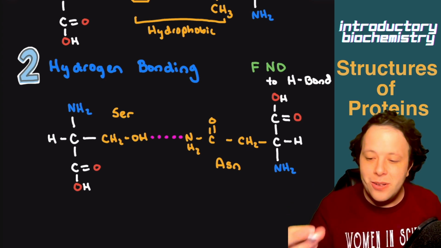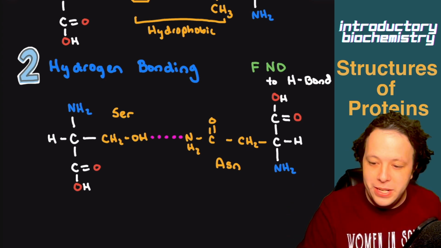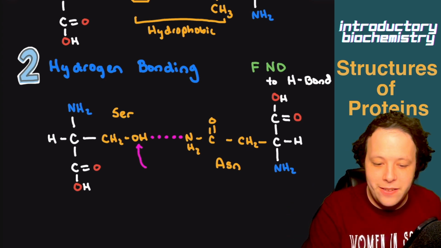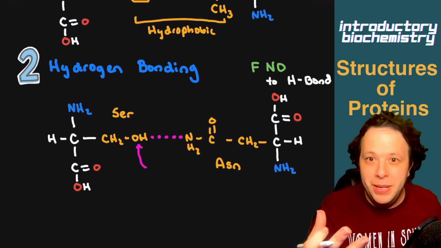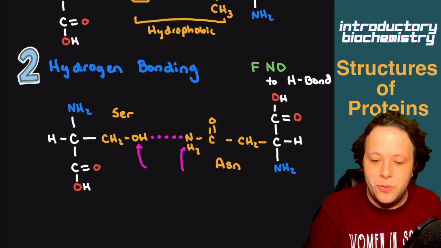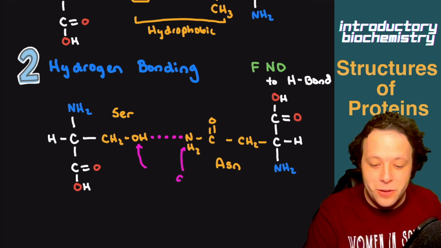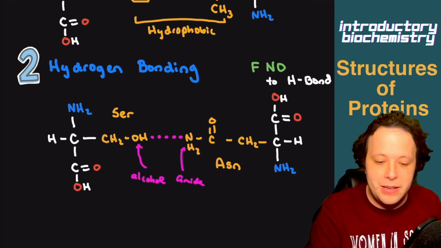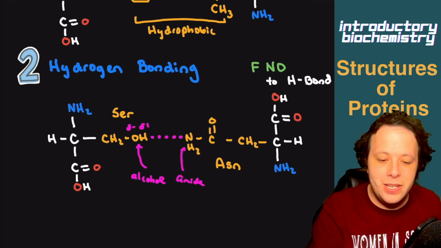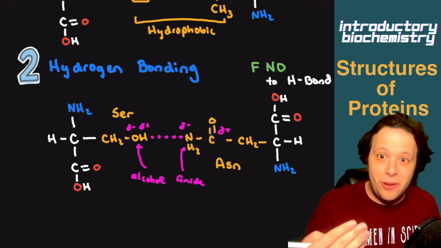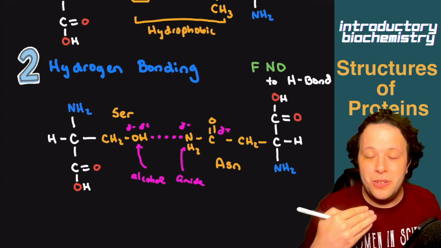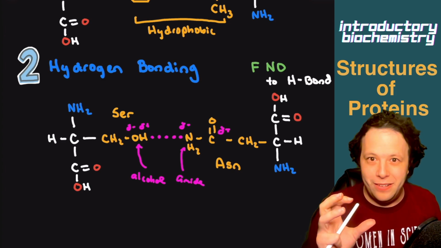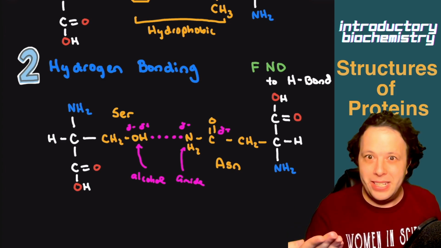All right. So when we look at these molecules, on the left here we have an alcohol. It can be a donor. On the right hand side, we have an amide. That one can also be a donor. But the way that we have to draw it, it has to be a partial negative, partial positive, negative, and then positive, right? It has to follow that order. So in this case, the alcohol is hydrogen bonding towards the amide group or the nitrogen portion. So we can see that interaction and we can label them just like so.